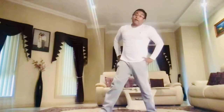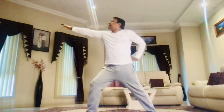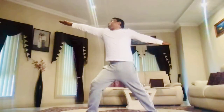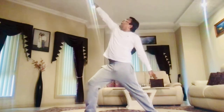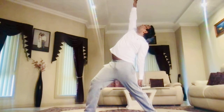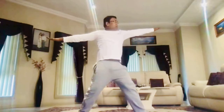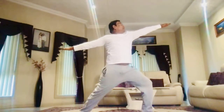Okay, so now try and bend your right knee, hands straight, both of them. Look on your right side, your right fingers. Now pull them up as far back. To the opposite side, push. Looking at the left finger, your left knee is bent a little bit.